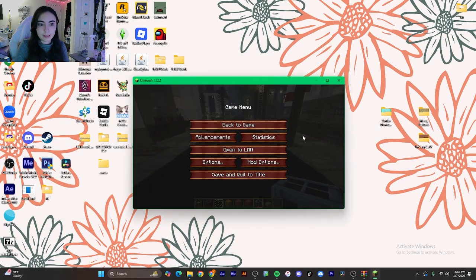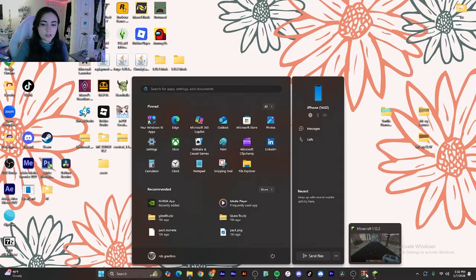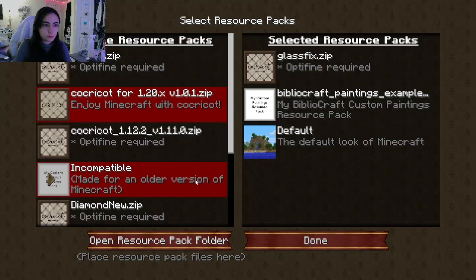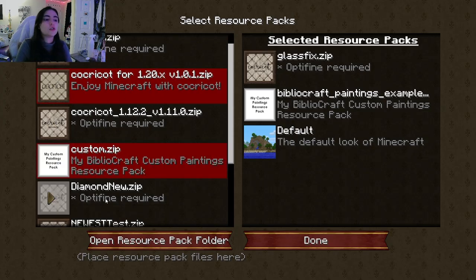Now I'm going to go into my game. The nice thing about this with the resource packs is if you put it in the folder the right way, by the way, don't put any capitalization, don't put any spaces in between the words, and it will work. If it doesn't show up, you did your naming convention wrong for the file. But the nice thing is, if I do escape, we go to options, we go to resource packs, you are going to see that boom, it showed up right away. I did not have to reset the game, it didn't have to restart anything or relaunch, it's already there.